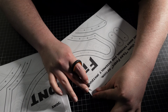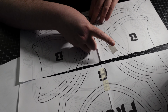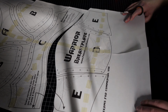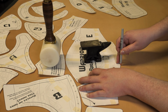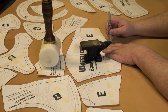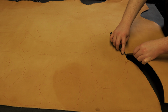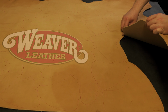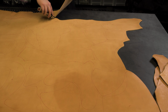The build starts by printing the patterns and then tracing everything out onto the leather. Just be sure to do a test fit and a mock-up before committing materials to your own project. I'll typically separate the hide into smaller chunks with a utility knife and then cut out the rest with shears from there. In this case, I'm using 9 to 10 ounce vegetable tan leather from Weaver Leather.